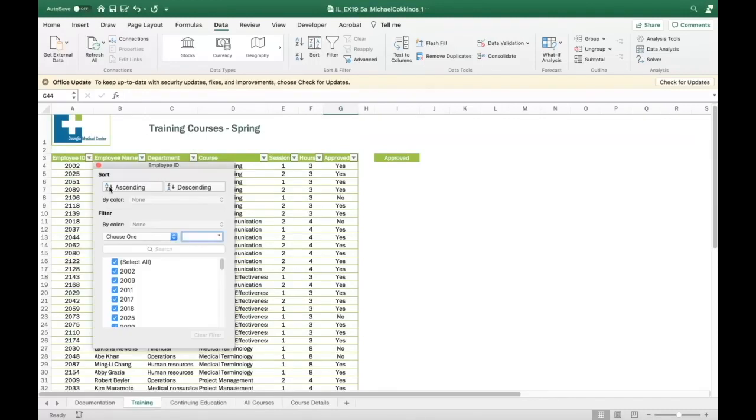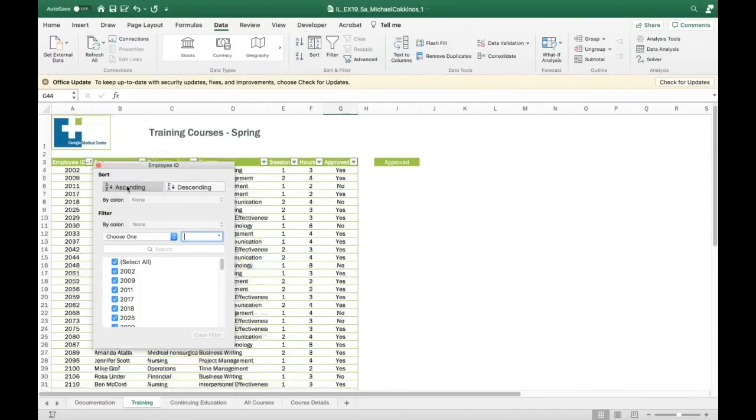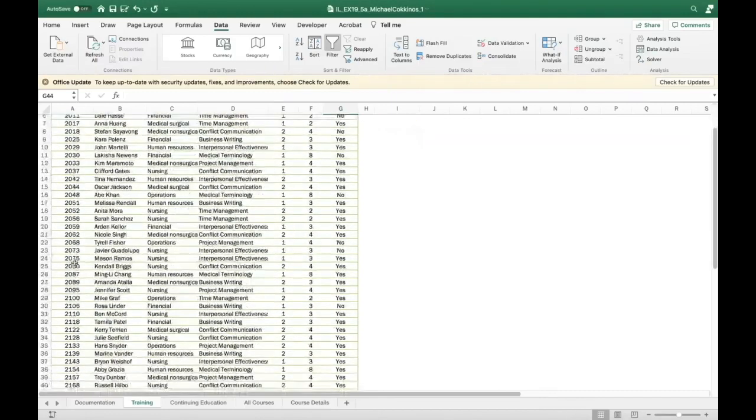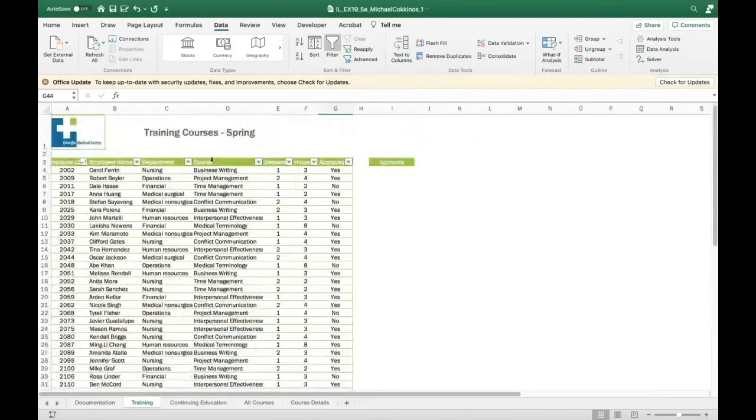And of course, it makes sense. We can sort it either alphabetically, ascending or descending. So we're going to click on that. We're going to go with ascending, and bingo, it just did it. Okay, so if you look now, you can see that these numbers are all ascending. Okay, they're getting higher and higher as you go down.